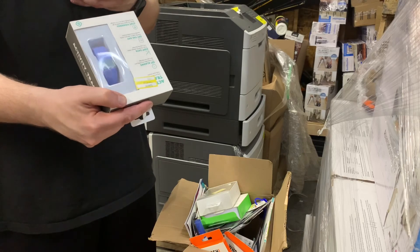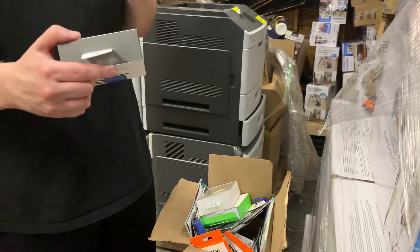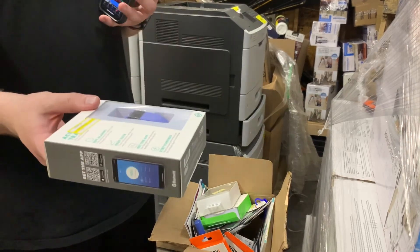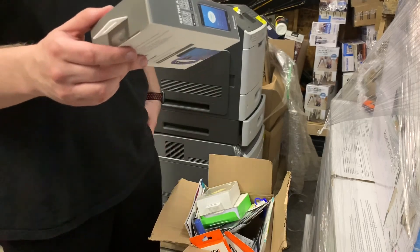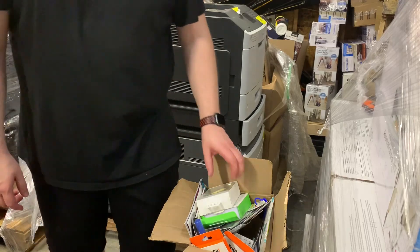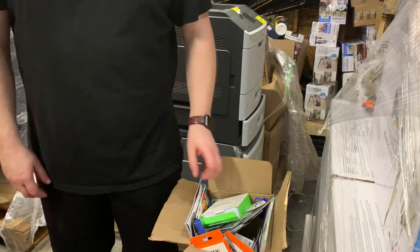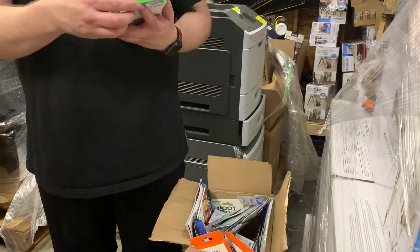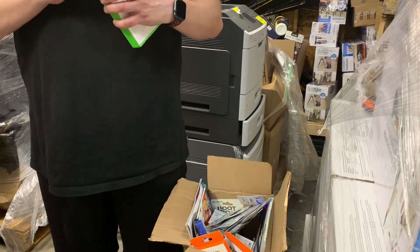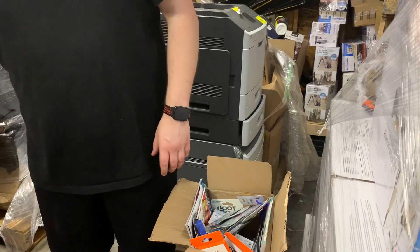What I love about these pallets is the barcode scanners available on all of them. These are not even $10 — they're extremely cheap. I'll probably just bring these to the flea market and put $5 on them and they'll sell like hotcakes. There's just a car charger. There's a Belkin portable battery pack.